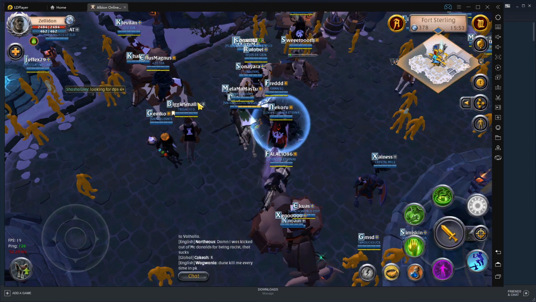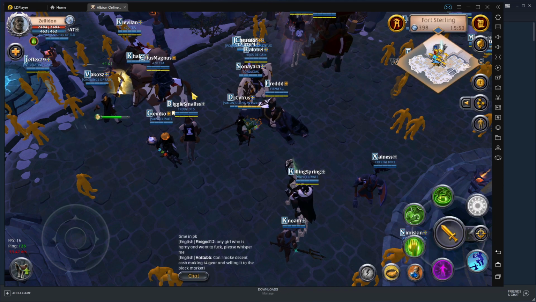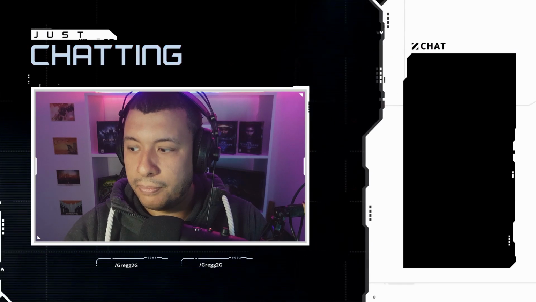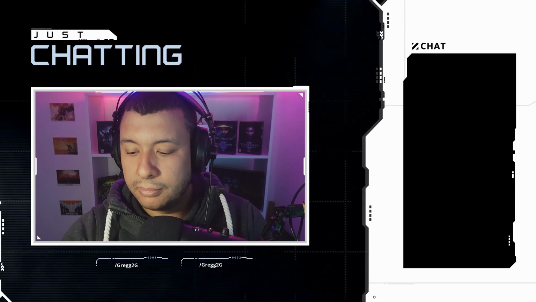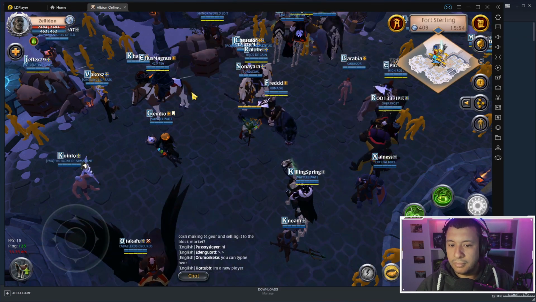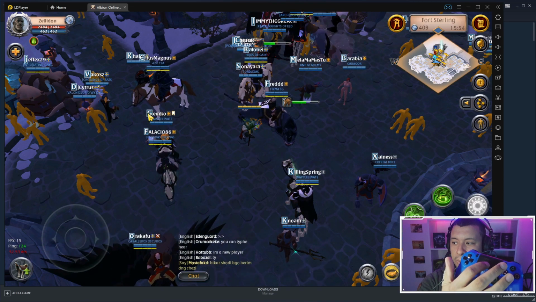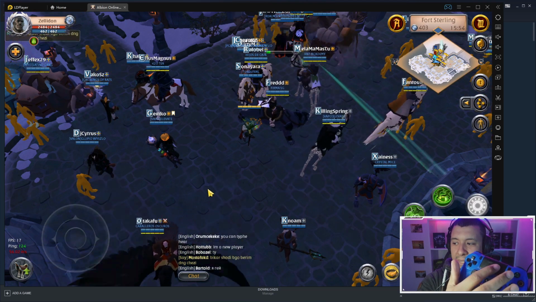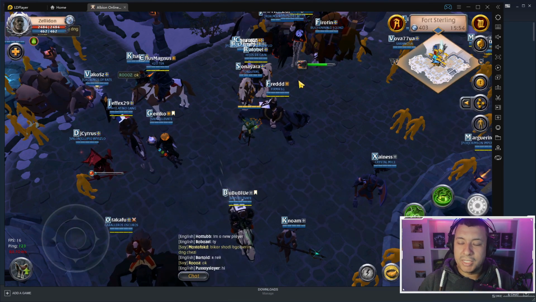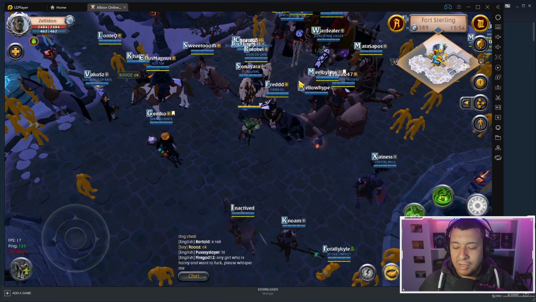So I'm using the touchpad on the, let me pull up my camera real quick. Well, wrong screen. So now I can use the touchpad here to control the mouse cursor. And it's not the best solution. Honestly, I would say if you're playing on your PC, keep a mouse nearby if you have a wireless mouse.